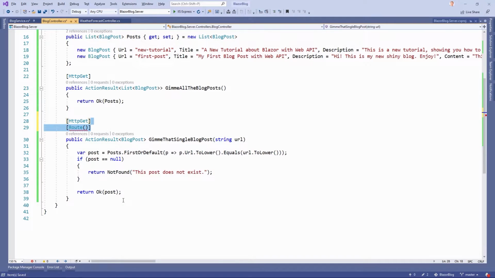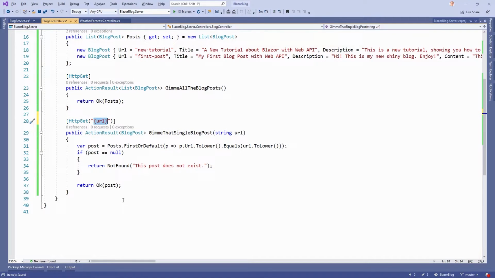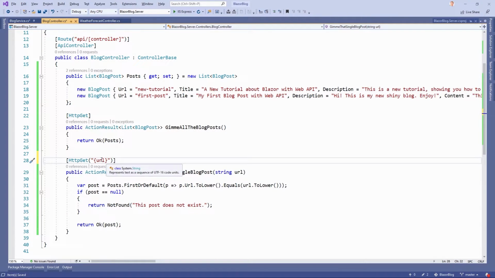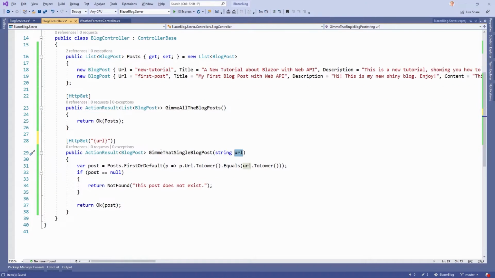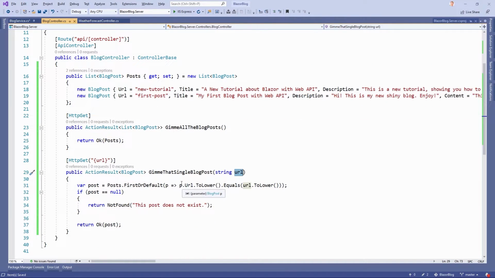Or if you're lazy like me, you just combine these attributes, open the brackets here, and then say in curly braces then URL, because these braces here tell the controller that this is an argument and this name has to match the argument of this method here.